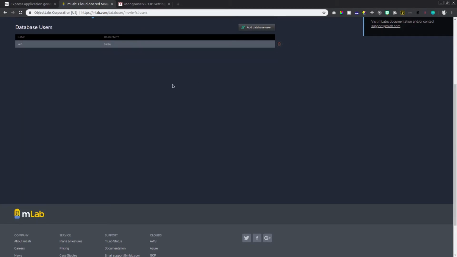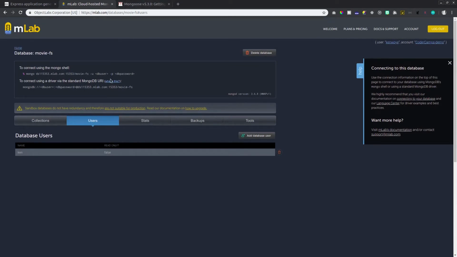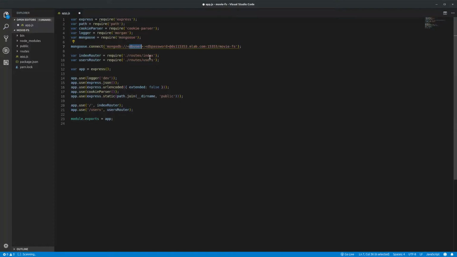All right. So we got the new database user here. So now all we have to do is go back to our app and just change that information out. So my database user, Ken, password is password1 for me. And one thing that we need, this is for the new version of Mongoose, is we need something called a URL parser.